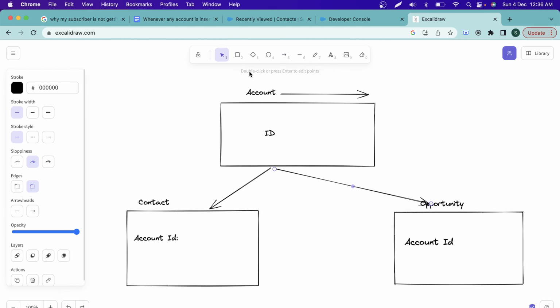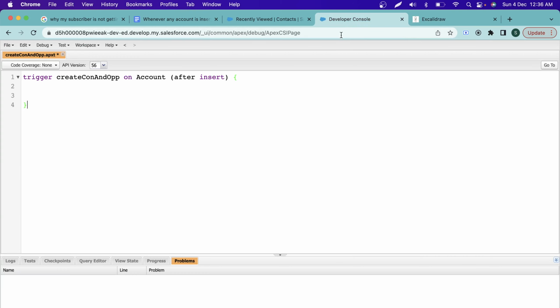Over here, I've already created a trigger, CreateConAndOpportunityOnAccount, on after insert. First of all, let me create a couple of lists for opportunity and contact.